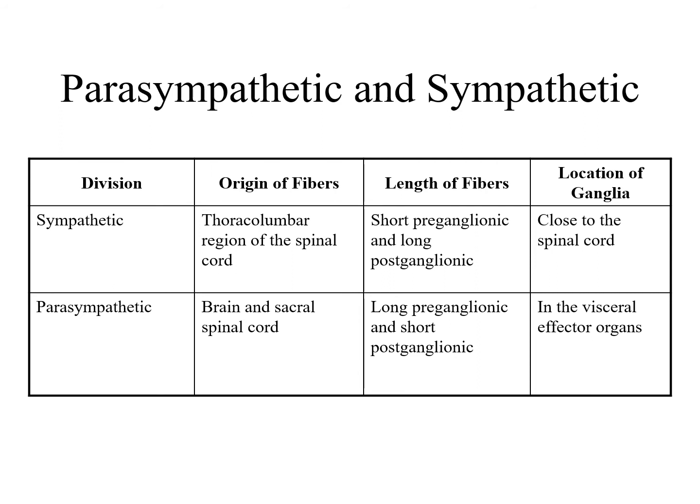At the very bottom of page 123, let me draw your attention to this chart. We've actually talked through this chart already. The sympathetic nervous system division involves thoracic and lumbar spinal nerves. We call that thoracolumbar region. We know there are short preganglionic and long postganglionic neurons in that particular division, and the ganglia are close to the spinal cord. By contrast, the parasympathetic nervous system involves cranial nerves and sacral spinal nerves. So craniosacral is sometimes how we refer to this one, and I'll jot that word down here for you.